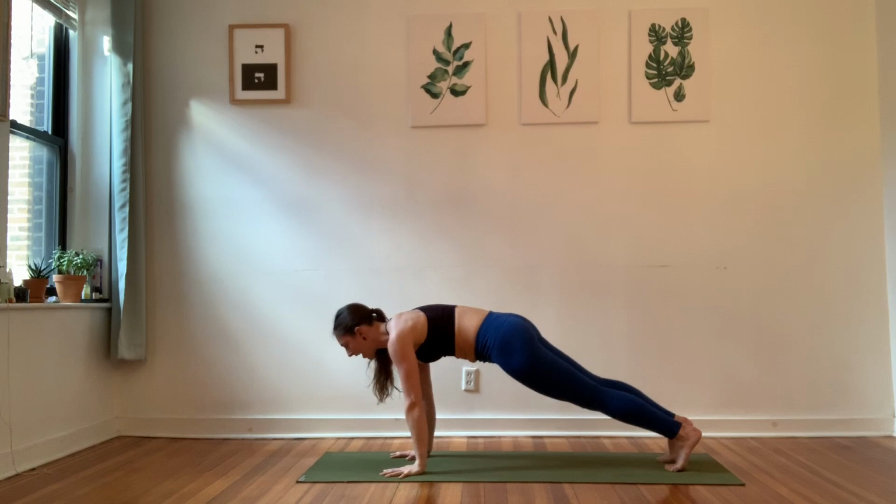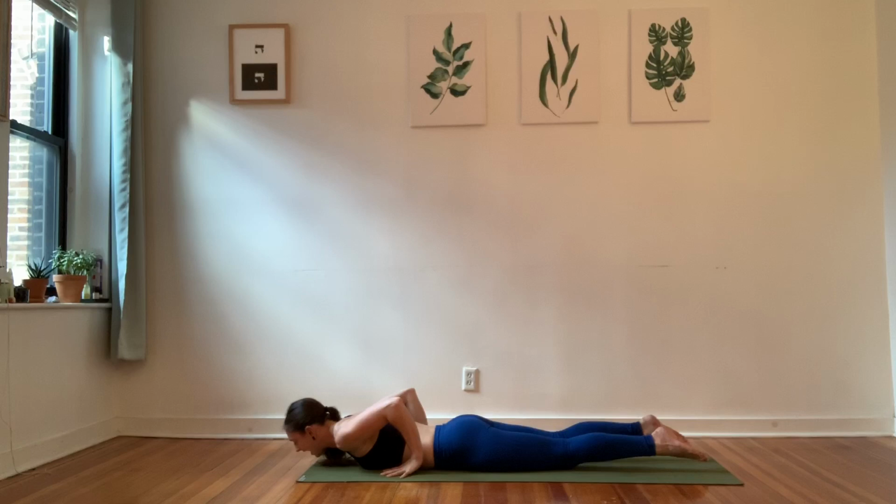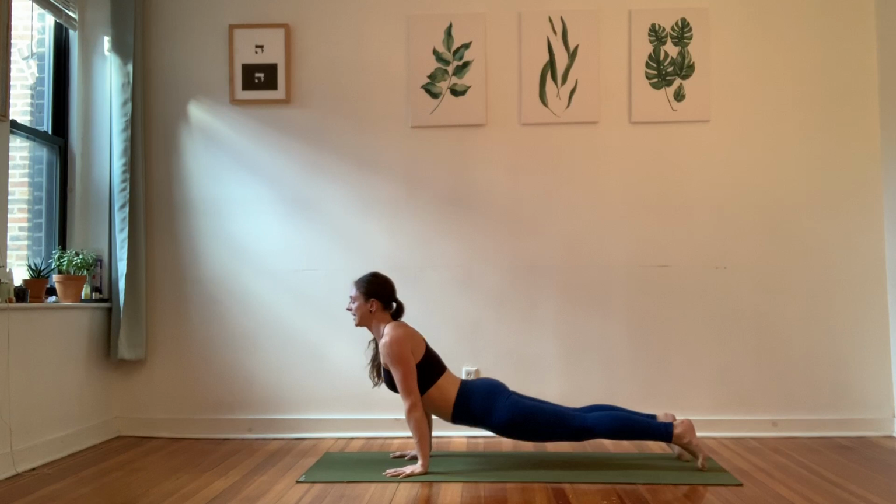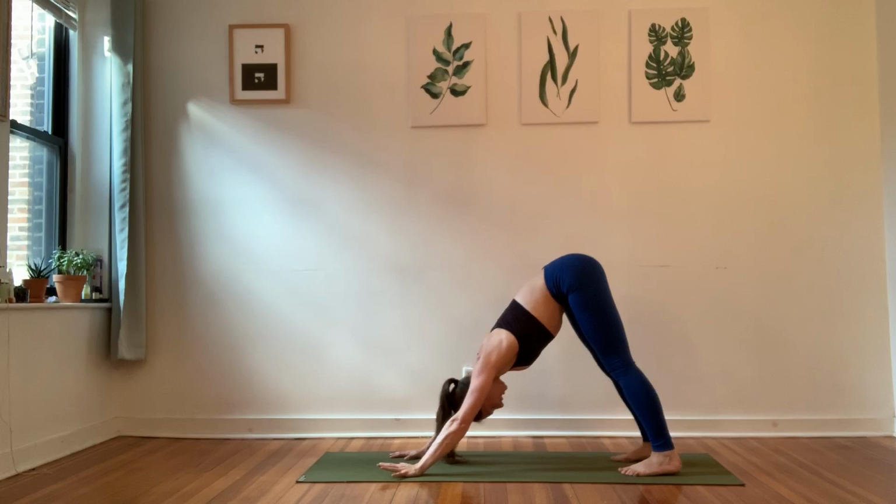A full breath in. And then exhale to lower down. Point your feet. Inhale, you could just lift the chest and the eyes. Maybe you extend the arms for an upward dog. Wherever you are, give it one more inhale. And then exhale, downward facing dog. Give it two slow breaths through your nose as you land.